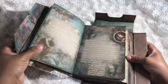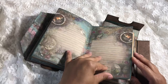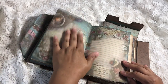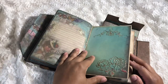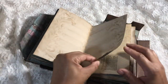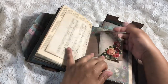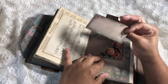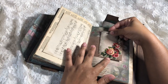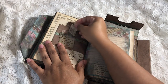And so I love these pages, you guys, just absolutely beautiful. So I have packed them with mostly her line journal pages. And there's just some more die cuts and offshoots. This is just one of the Tim Holtz pieces, and she has one of her little journaling cards. And there's another little tuck spot there.